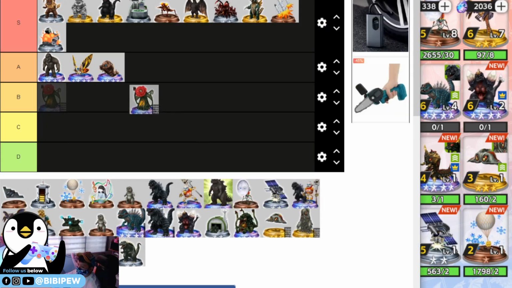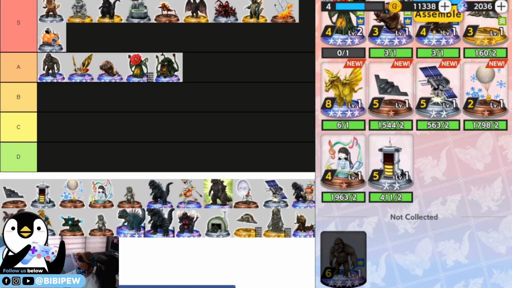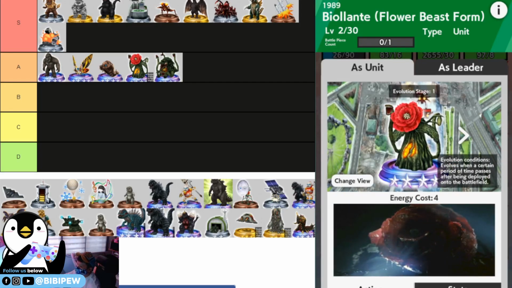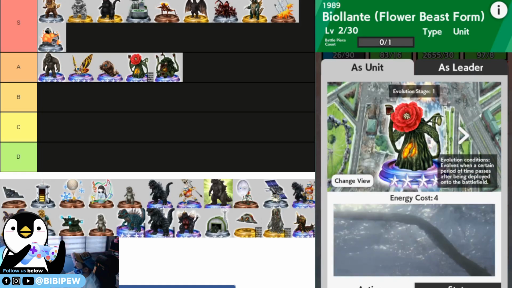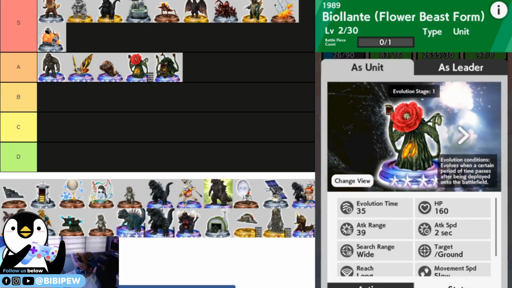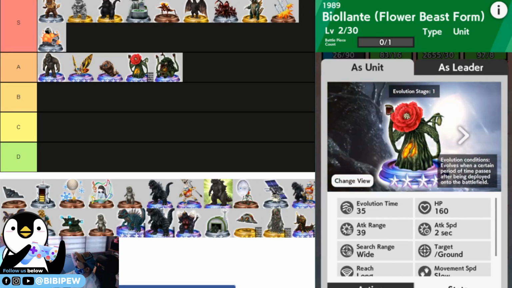Next will be Violente. Violente is not very popular currently because the better pieces are not very easy to obtain. Most people use Violente as a unit rather than a leader, because this buff increases the HP of the unit so that it can evolve at a faster rate.